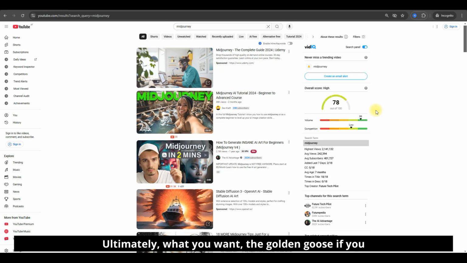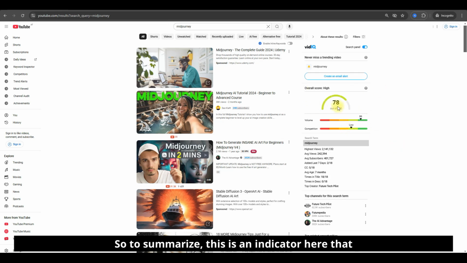Ultimately, the golden goose, the grail, is a volume that is close to 100 and a competition that is low. It would mean that somehow you find a search term that is potentially searched by everyone, and there's nobody doing any videos on it. Now, I do think that's unlikely, but I don't think that's impossible.